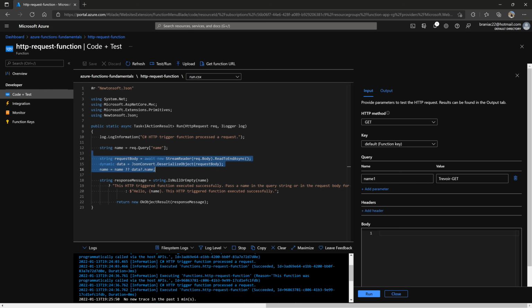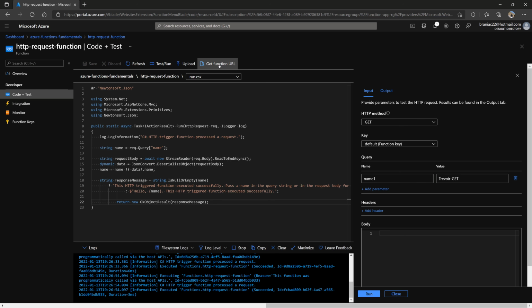All right. So that is pretty much how the HTTP triggered function works. A request comes in with data, we write code to parse through the data, manipulate it, do whatever we need to do with it, and then maybe we send back or we write a log so that we can actually track the execution path, right? But we also just let them know the kind of response. So I could actually respond and say, if the query parameter was not null, then return a new maybe bad request object results, right? Something like that. So that is pretty much how that works.